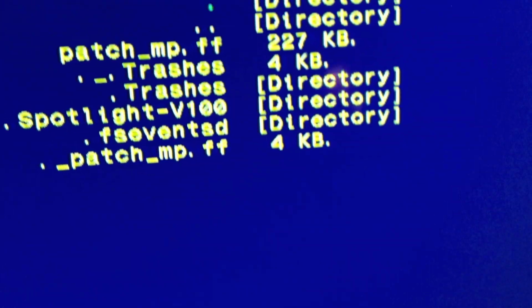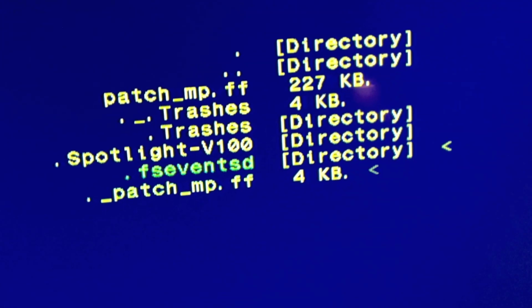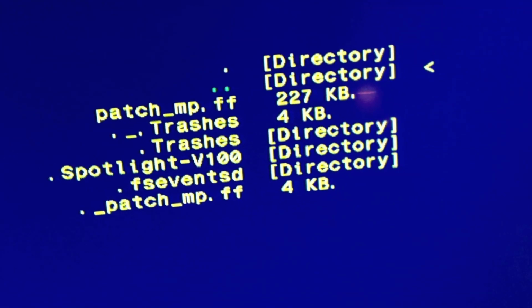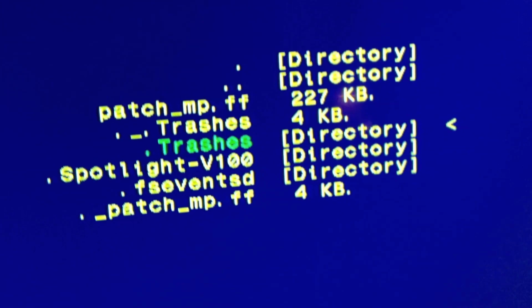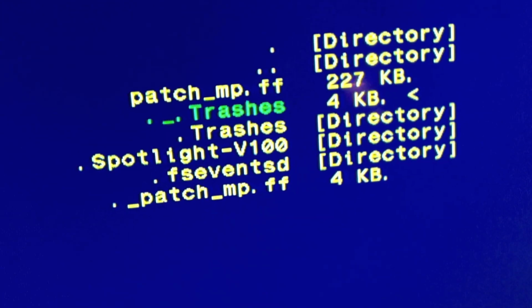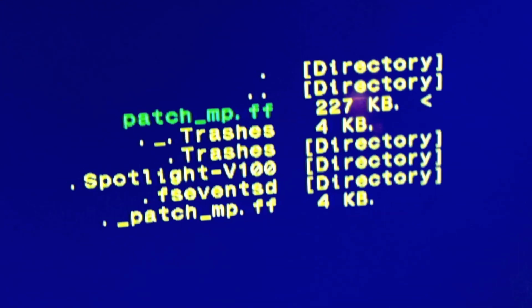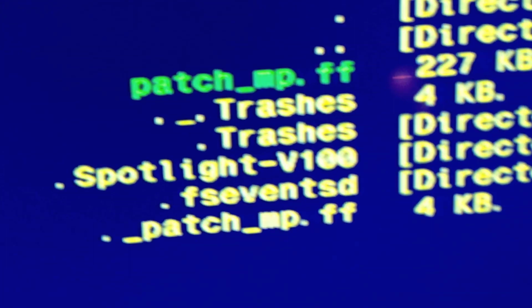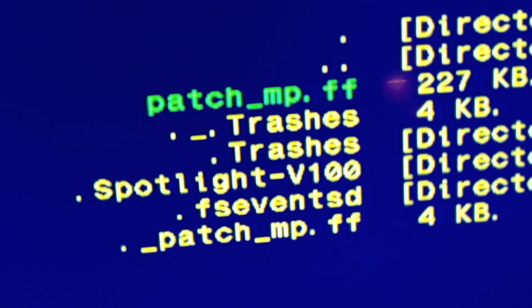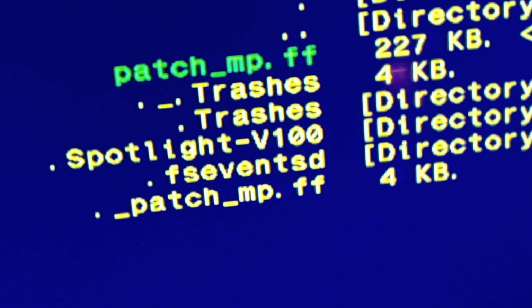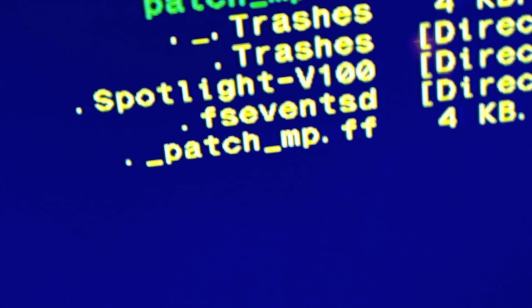On the other side of the BLUS, go ahead and go to USB at the very bottom and go to your patch, because we put it into the root directory. It'll show up as one of the first files in the directory of our USB.